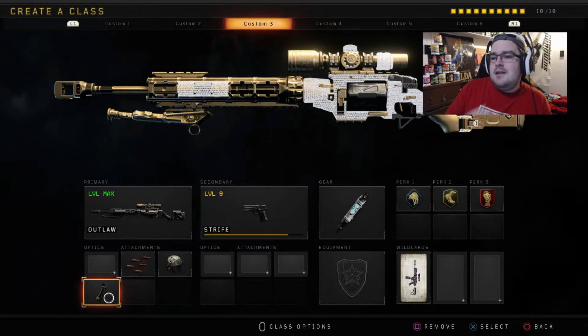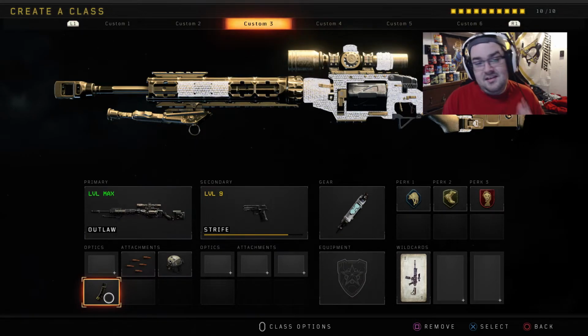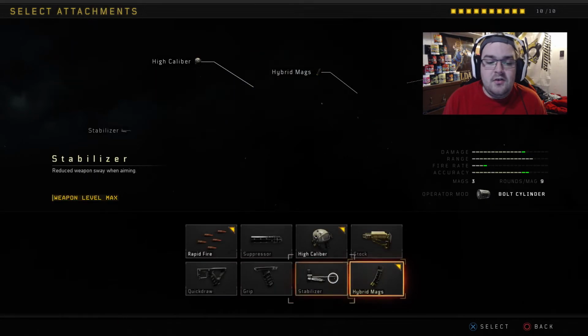And hybrid mag. Now, there is no fast mag and there is no extended mag on the Outlaw, but there is the hybrid mag, which is both. It's both in one, so why wouldn't you run it, you know? You get the best of both worlds. You get the extended mag and you get the fast mag all in one attachment. So, you know, best way to run this class, I think.